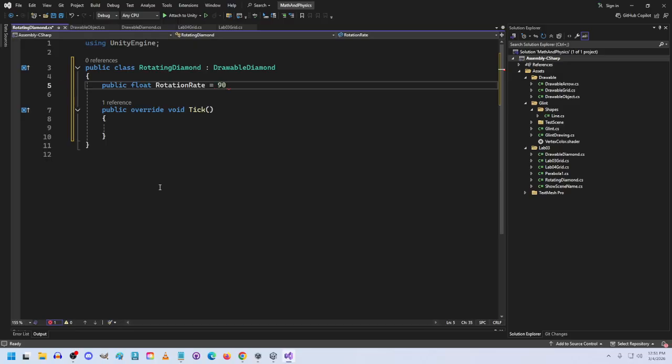I'll start it as 90. So basically we're saying that this is going to rotate 90 degrees every second.